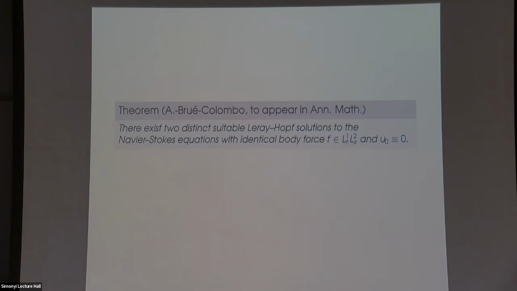Okay, so one of the things we're going to do for the rest of the talk is understand the ideas that go into this proof, but eventually we're going to move past this. We're going to talk about Euler. We're also going to talk about some other models in which non-uniqueness can arise.